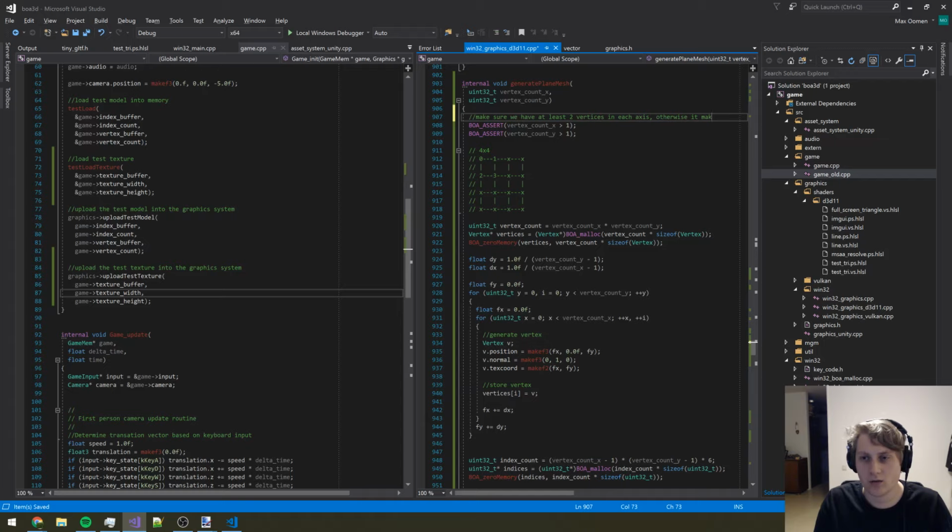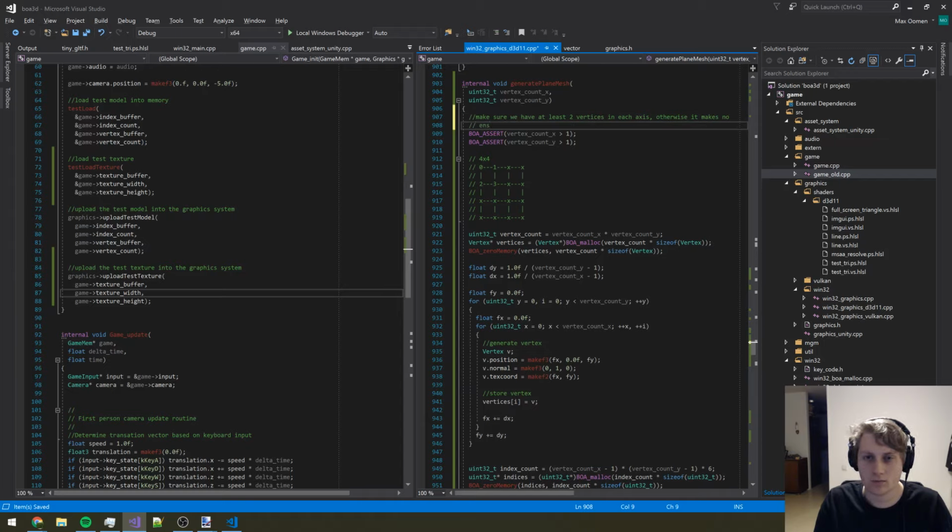Otherwise it makes no sense to make a plane. We need at least 2, or we'd create triangles with one vertex on an axis. Cool.